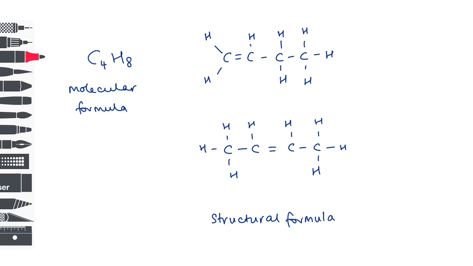Let's touch on some chemistry, because we need to know the difference between words such as isomer, molecular formula and structural formula. You've probably met this at GCSE chemistry — take C4H8. The molecular formula tells you the exact atoms of each element present in a compound. The structural formulae show how this is laid out, showing all the bonds and the structures. Even though both structures shown are C4H8, they have very different structures because of the positioning of the double bond. Because they have the same molecular formula but different structures, we say they are isomers.